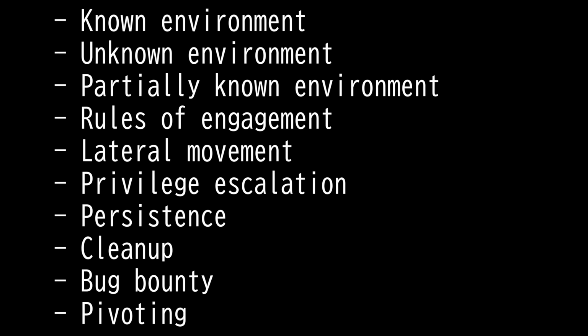Then we have cleanup. During the engagement, testers should document any changes they make to the systems. This is to ensure they revisit that documentation and completely remove all traces of their work, like removing rootkits, backdoors, shells, and so forth. A checklist is necessary to make sure everything's checked back off.